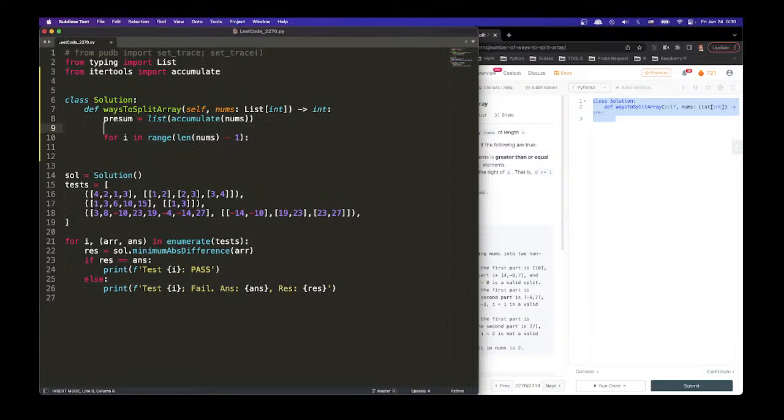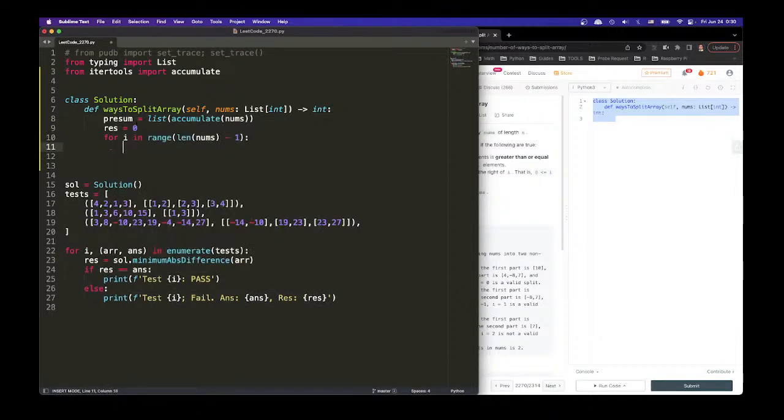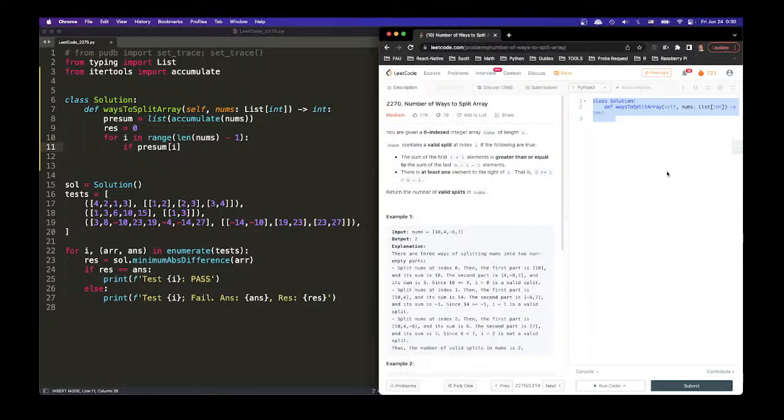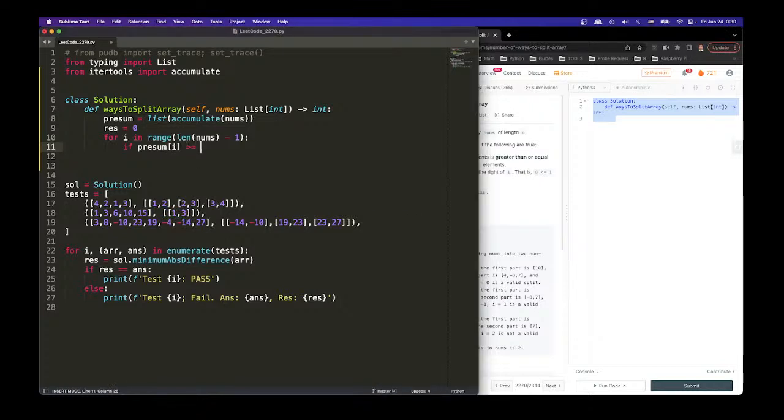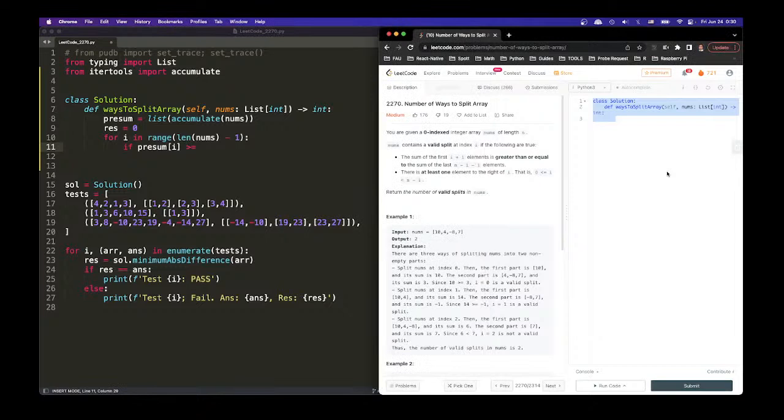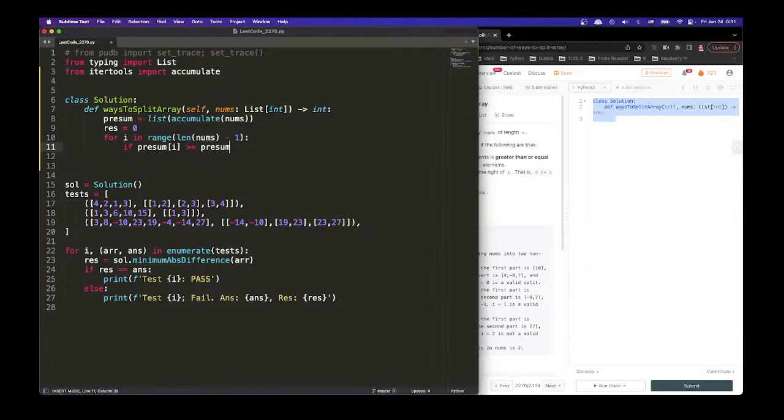And we have rest equals 0, and we say if pre-sum I is greater or equal to the remaining. So it's going to be pre-sum, the last one, minus pre-sum I. If that's true, then I can say this for this and return sum of this.